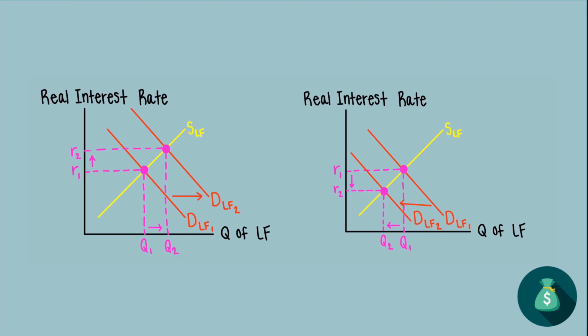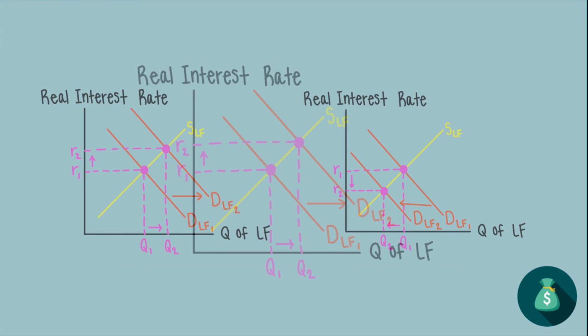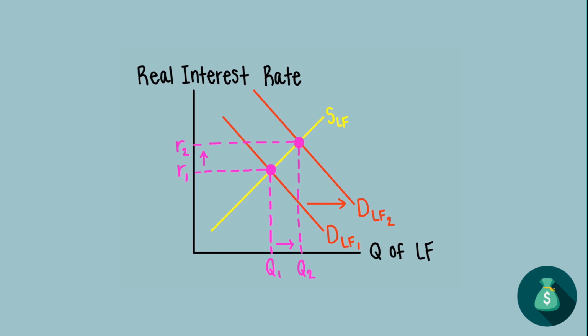Yeah, of course. A government budget deficit is when the government spends more money than it takes in as taxes. The government funds deficit spending with loans from the loanable funds market. As the government increases its borrowing to cover the deficit, the demand for loanable funds in the market increases, shifting the demand curve to the right. This shift increases the equilibrium quantity of loanable funds and the equilibrium interest rate. Increased interest rates discourage investment, so the government increasing its borrowing crowds out other investors from the market. This situation is called crowding out.